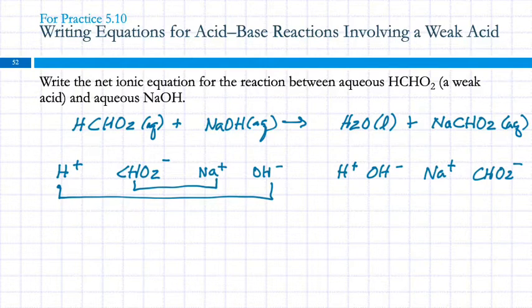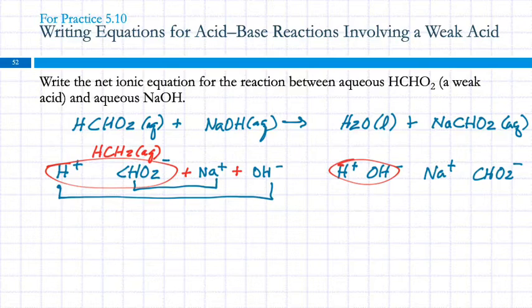And so we're going to show this as it is mostly. So a weak acid does not get split into ions. So this we're going to have to consider as a single thing. That's our weak acid. Here, this is an ionic compound, and so that's going to get shown as ions. So I've got my sodium and my hydroxide. Over here, do I show H2O as ions? No, because it's a liquid. I'm going to show that together as H2O liquid.